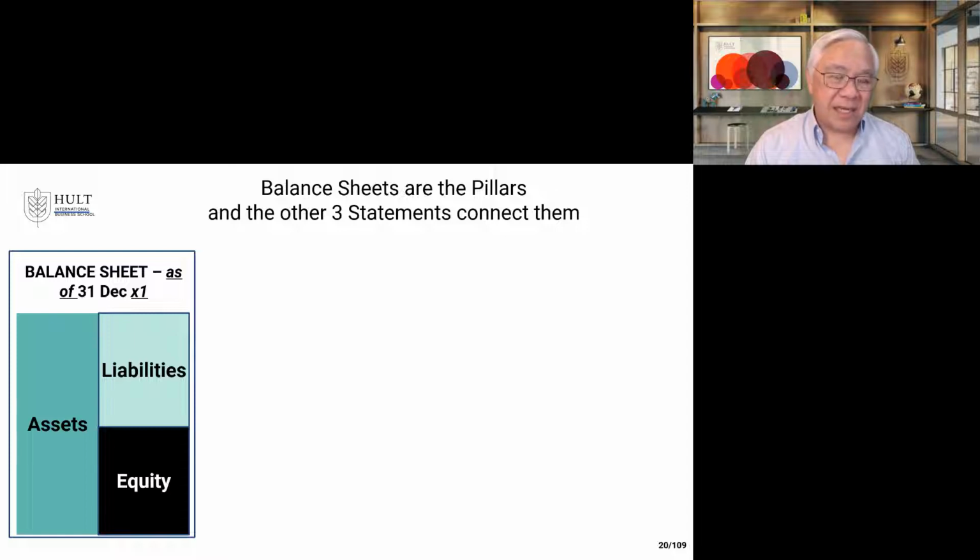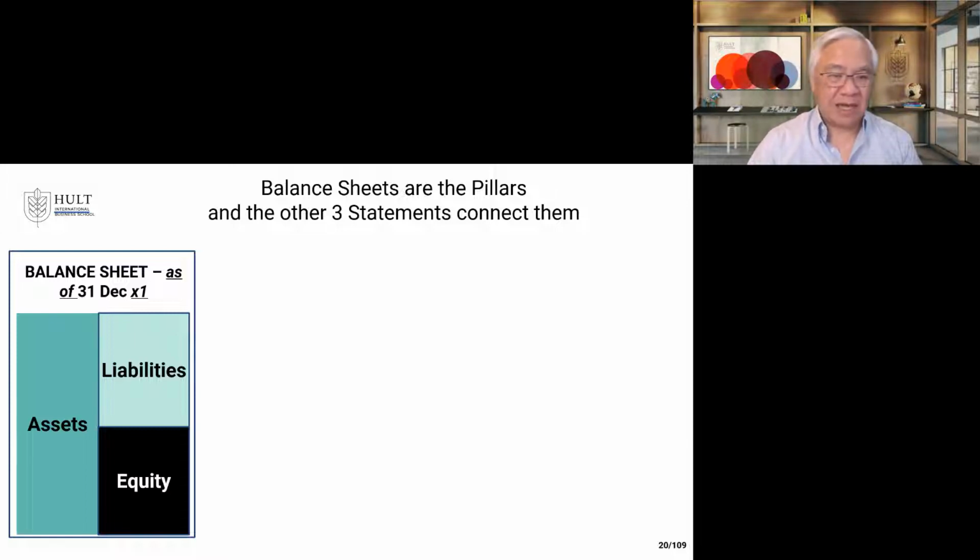So it doesn't mean how much cash did you have all year. It doesn't mean how much did you buy and sell in inventory all year. None of that. It simply says at the end of the year how much cash was left over. At the end of the year, how much inventory did you have left over? So that's what the balance sheet is. It's as of, and it holds for assets and liabilities, which are just money you owe to other people, and equity, which is money that is provided and accumulated for the benefit of your shareholders.